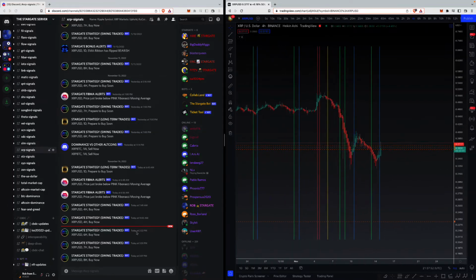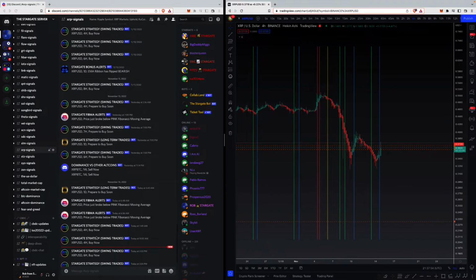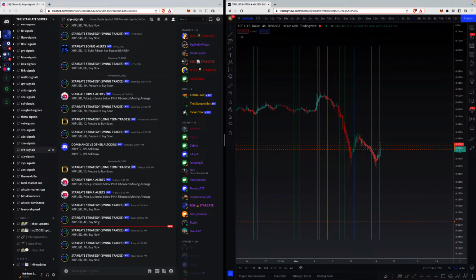So it's kind of hard to look at the words here and get an all around picture of what's going on in the charts. But it'll take time, and you'll get used to it. And honestly, I can look in the Discord now and just look at these and already know how the chart's looking. And you'll get there. You'll definitely get there.